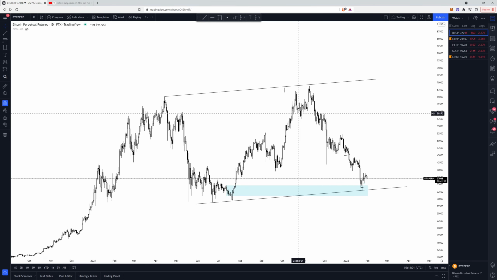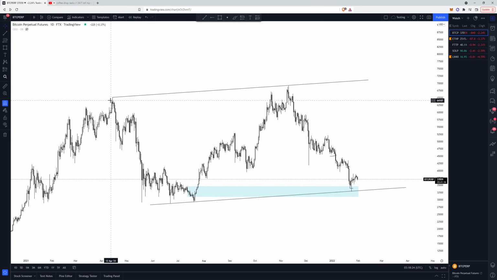So for anyone who hasn't watched any of my tutorials, you'll know that I explained in those tutorials that I do use diagonal trend lines, but only when they are in confluence with the strategy. So with the sweep and break in structure. So if we reach into a diagonal trend line and then accumulate, that tells me that the trend line is going to hold and that we're accumulating there.